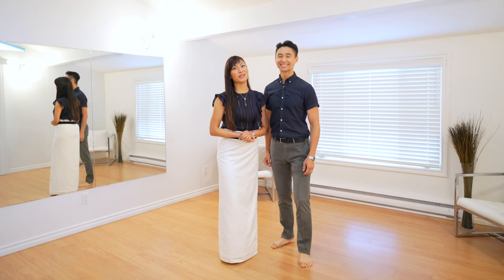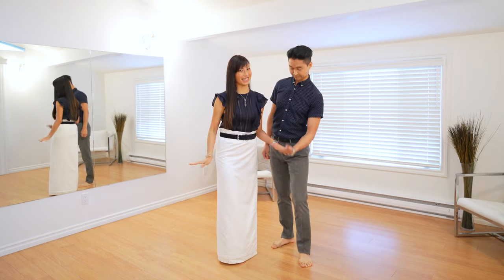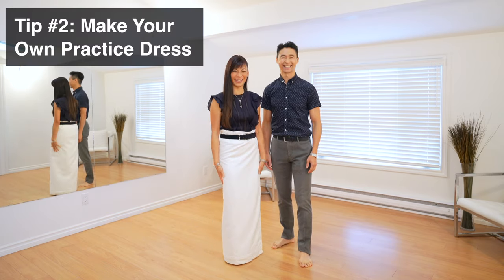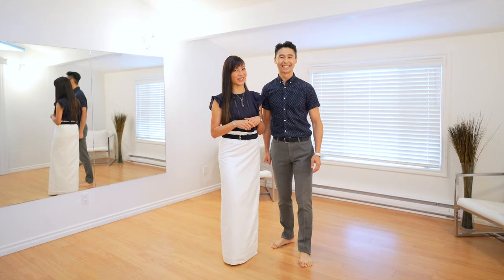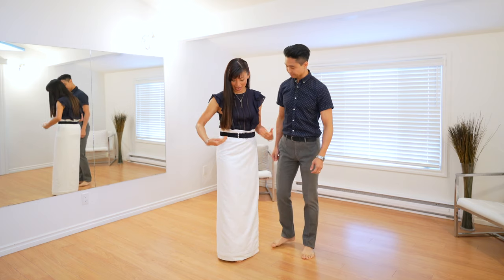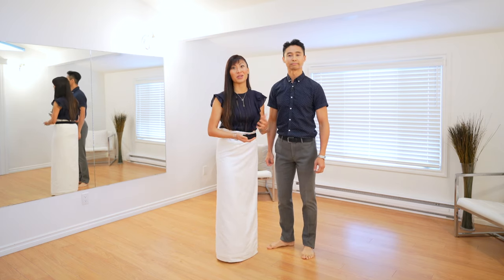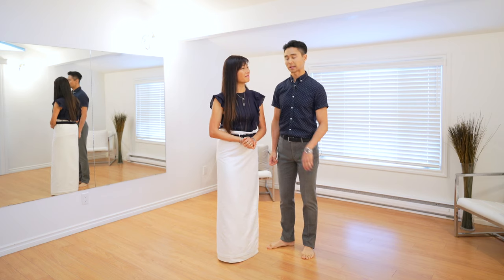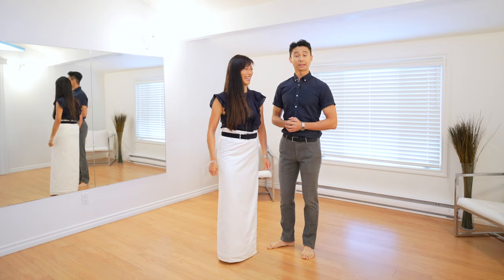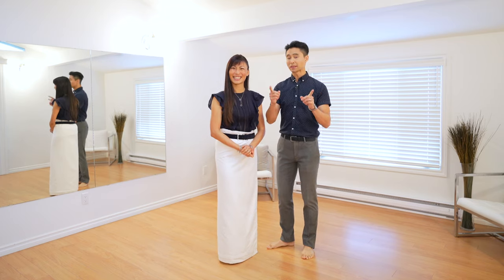Tip number two: a lot of you, especially if you're getting married, don't want to show your groom the wedding dress. So tip number two is put on a bed sheet to practice. I wrapped myself up in a bed sheet and it made it floor length, which is more realistic to what you're going to be wearing. Gentlemen, I loaned Clara my belt just so that the bed sheet stays up.